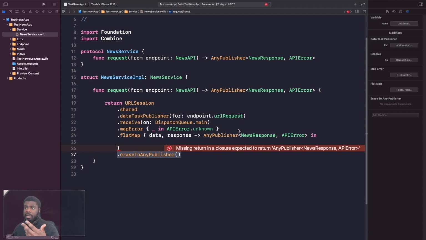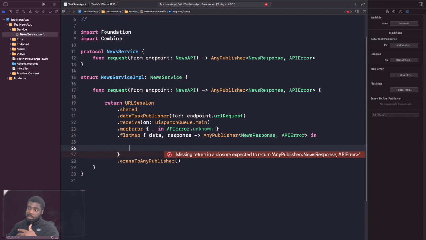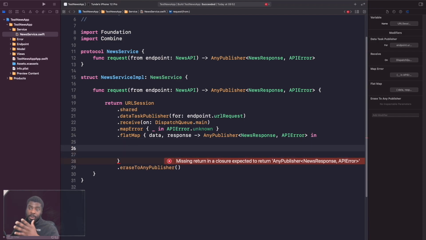listen to the value. So essentially what we need to do in the flat map now is define and handle the errors and handle decoding our object back from the service. So let's do that now. The first thing we're going to do is check to see if our response is okay. Now, if our response is nil, then we'll just throw back an unknown error, or else we'll carry on and we'll get onto that bit next. So let's do the first bit now.